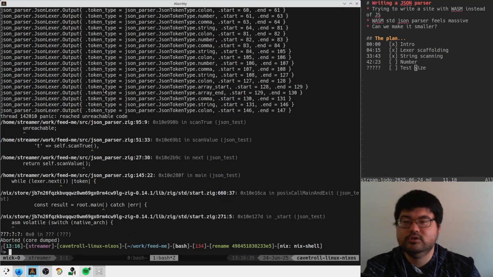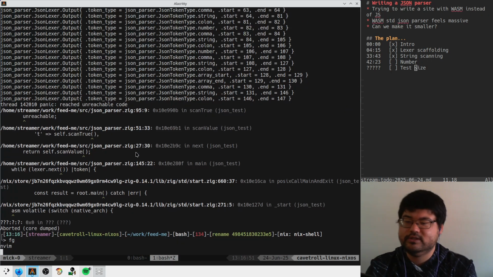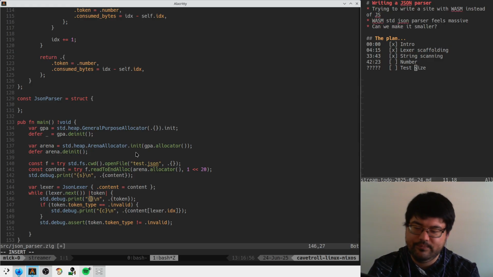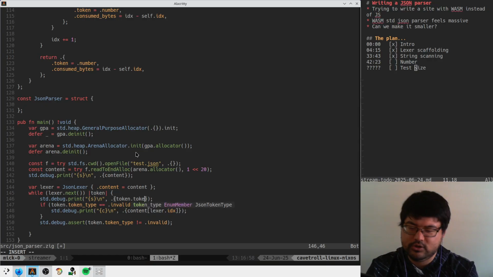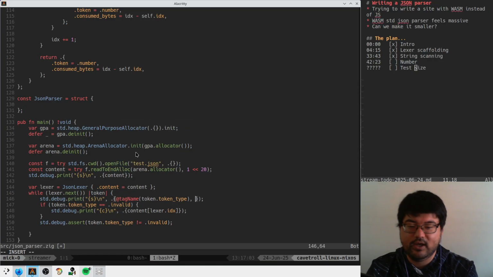Okay. So now we get string colon number, comma, string colon string, so that's this, comma, string colon. Okay, let's start logging this thing a little better. Can we do token type, tag name like this, and then the string, so it's content from token start to token end.